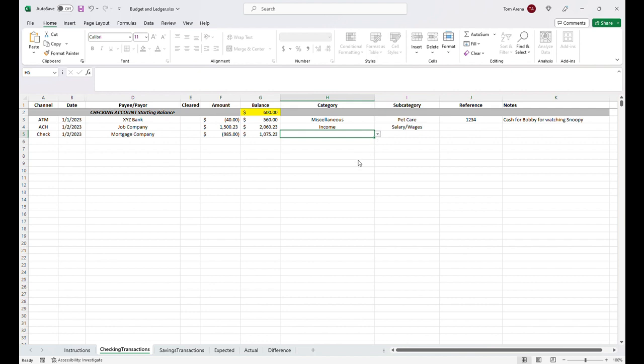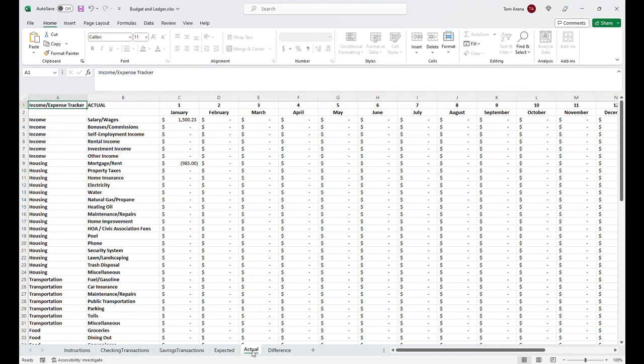You're going to choose down here, and it's going to say housing, and this is going to be your mortgage or your rent, and let's say you did check number 1201, and that was your total amount of the mortgage for that month. So I'm going to stop here because we have 3 transactions entered, but what you're going to see is if you move over to the actual tab, which is down here, you'll see that each of the categorizations that we have listed appear and are automatically populated under the month.